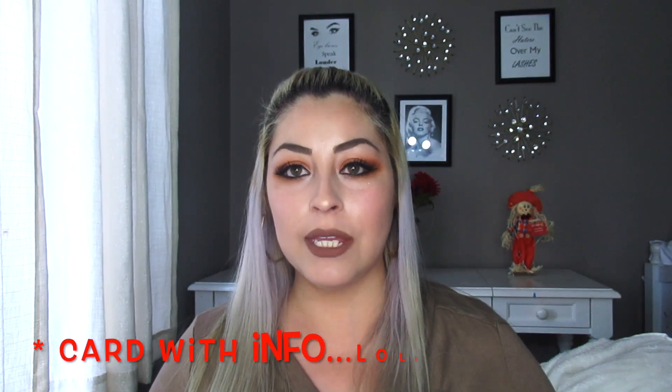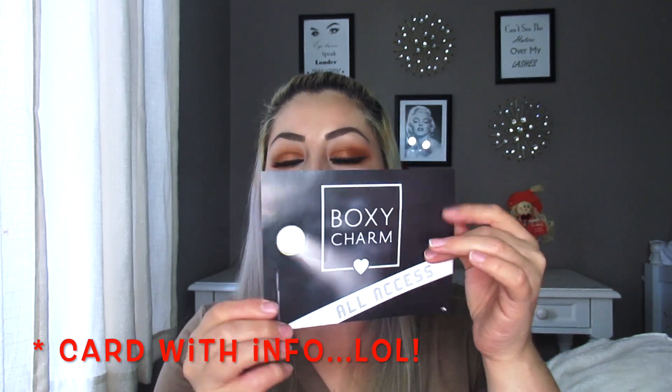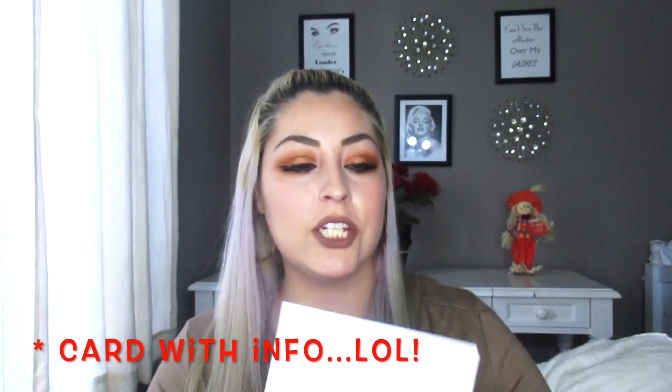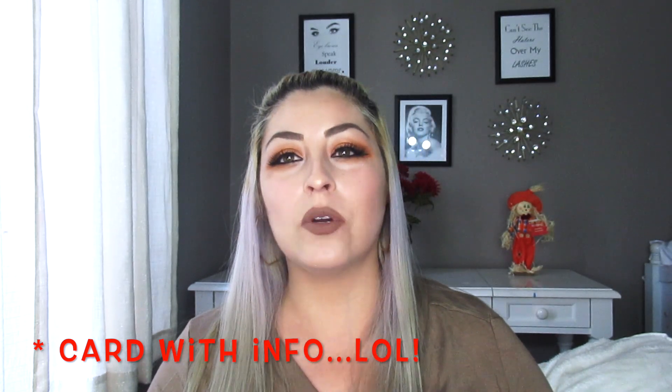We're going to go ahead and open the box. I noticed there was also a change in the design of the box. The old box is black from the inside and the new one is red from the inside, and I think that's a very nice touch they gave to the design. Another change I'm noticing right now is the change in the little information postcard. It used to be just a little postcard with the product information, and now it's more like a little booklet.